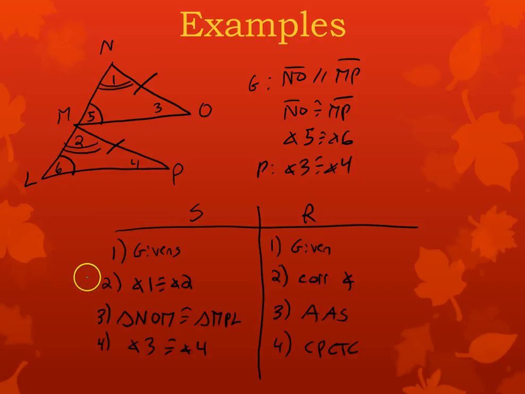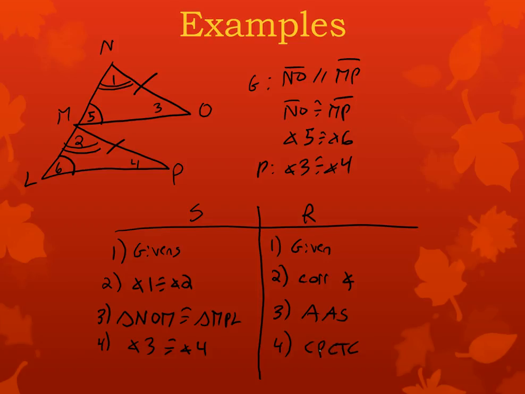Alright, so this is what your proof should look like. You only need one more piece of information. You had a side pair and you had an angle pair. Well, if NO is parallel to MP, when you're given parallel lines, you should look for Z's and F's. And we have an F right here, which forms with angle 1 and 2. So that's why 1 and 2 are both congruent, because they're corresponding angles. Once we say that, we can now say the triangles are congruent because we have two angles, and the side that's not in between, but it's in the same spot. That's angle, angle, side. Now once I can say that, that leaves just 3 and 4 must be congruent then, because they are corresponding parts of those two congruent triangles.